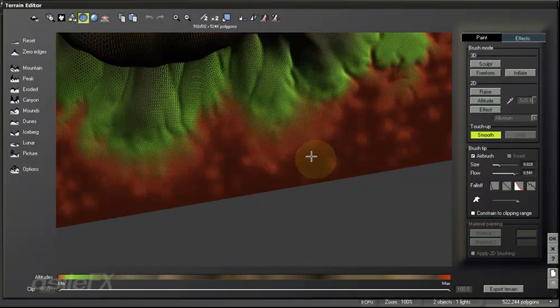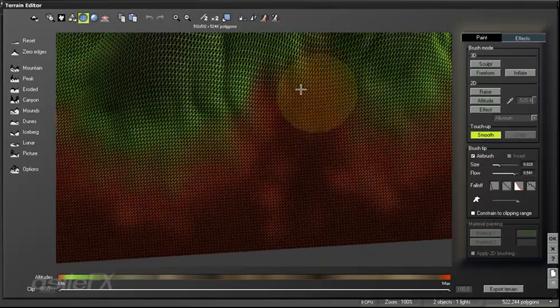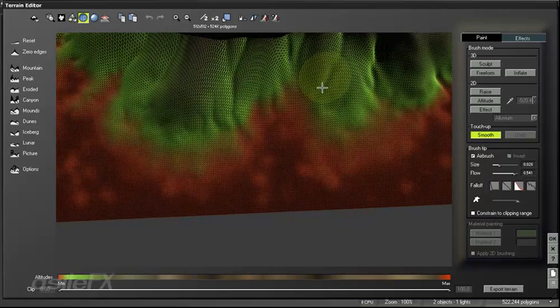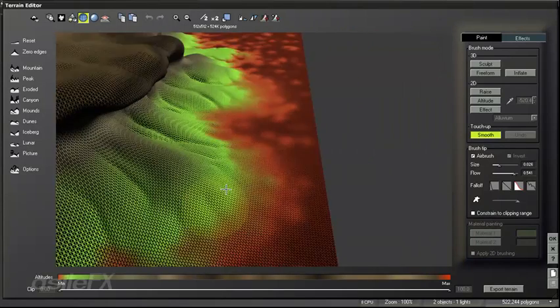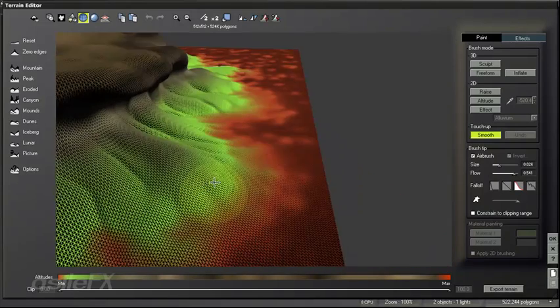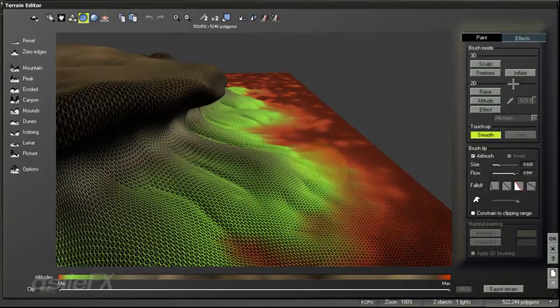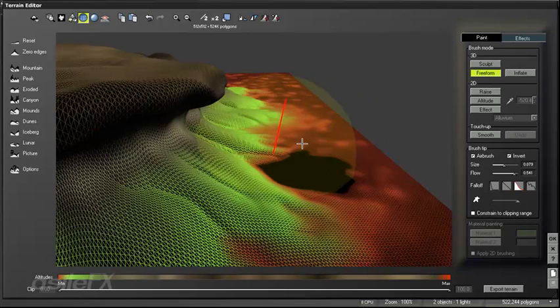And what we'll be able to see is kind of a curvature in the wireframe. And we may need to push these other polygons over, or push down this area in order to keep it consistent.